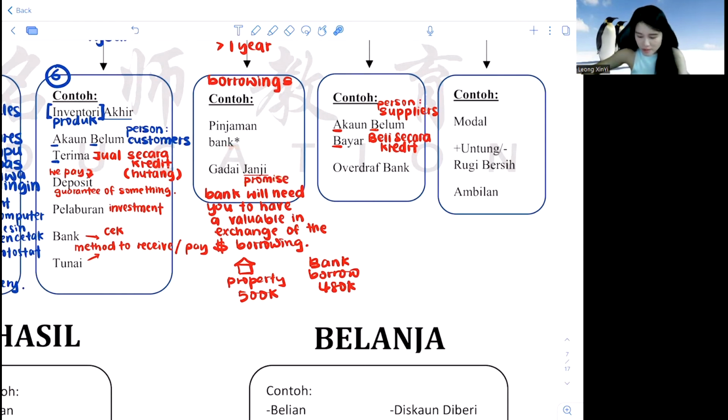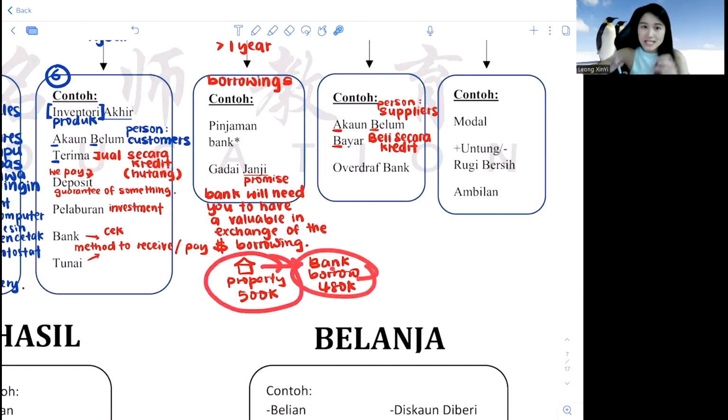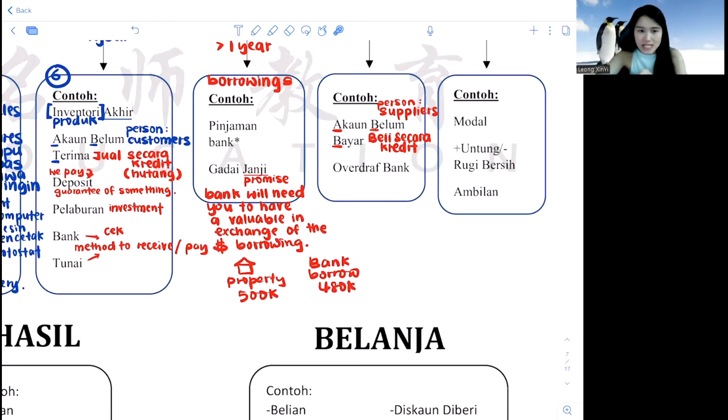So I want to turn my property into temporary cash. So when I finish borrowing the money, 480,000, I use it for whatever purpose, and once I got the money back, I'm going to return it to the bank. So as I do so, the bank will give the rights of the property back to me. So it's just like temporarily, the bank will be in charge of my property. If in any case I cannot pay back within the stipulated time, so maybe I promised 5 years, cannot pay, then the bank will lelongkan my house. Have you all ever heard the word lelong before?